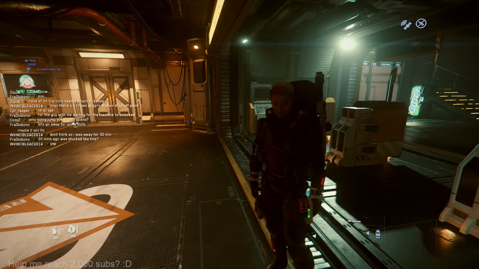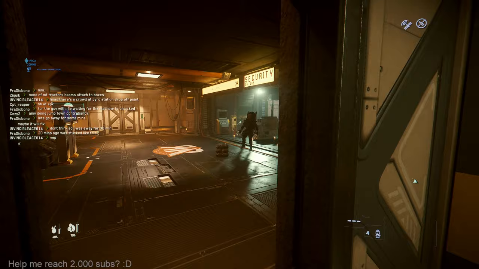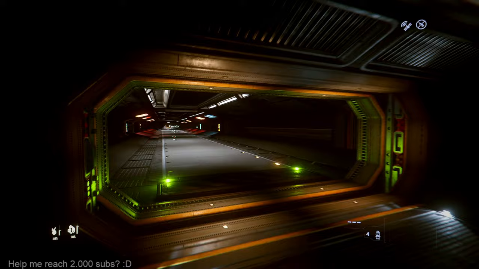Docking port 1. Goodbye. Goodbye, goodbye. She tried to do something. I don't know what that was. But it's time for us to leave. Let's hope she will not chase after us.